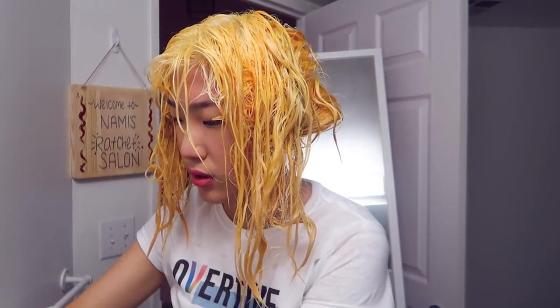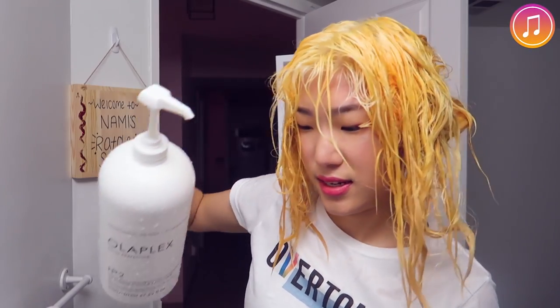Okay, let's just slather on the Olaplex too. I've got myself this big tub of it because this is like a miracle worker. My hair right now feels like rough seaweed. So let's soften the seaweed. 4 pumps.